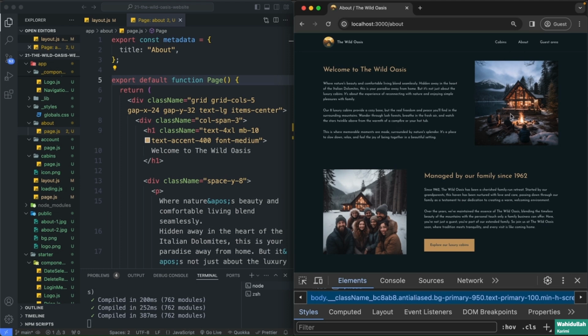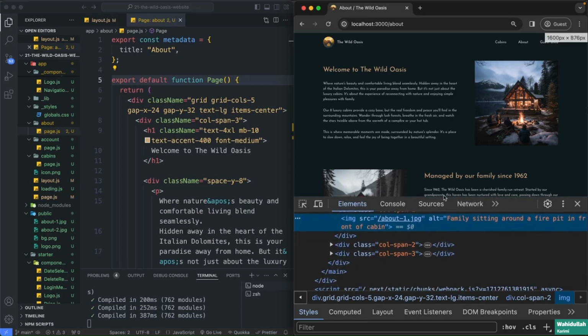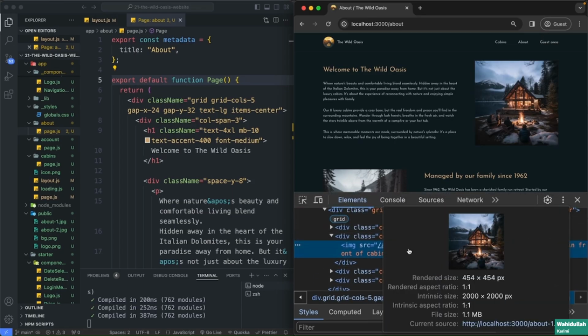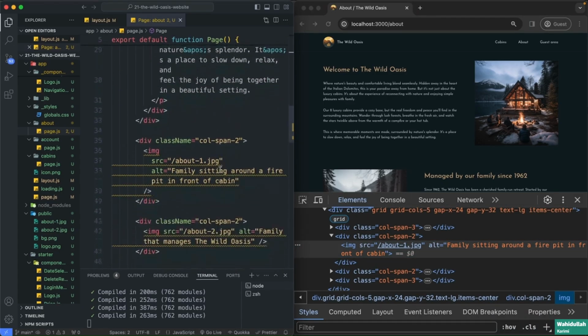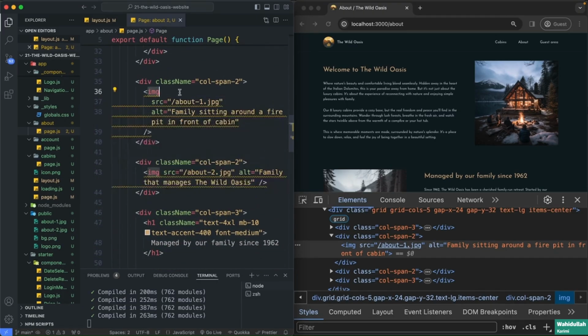So here we have, again, two images. And if we inspect these elements, we will see that they are, again, very huge. So you see 1.1 megabyte, and they are 2000 pixels wide, even though right now we don't really need that many pixels. And so let's again use the image component.